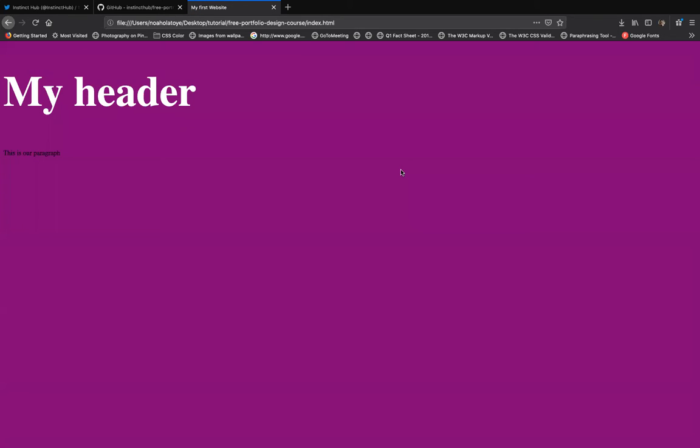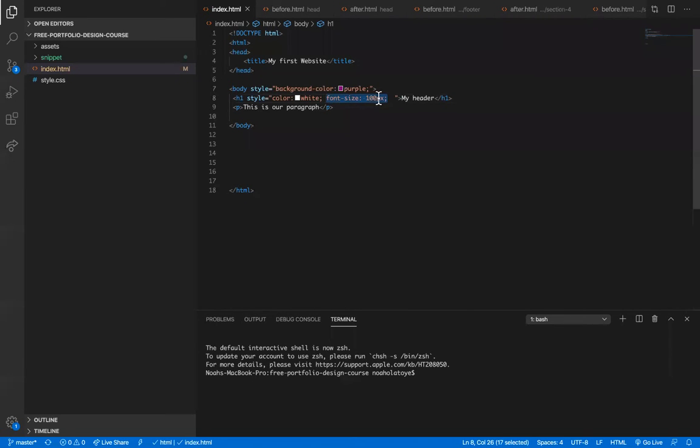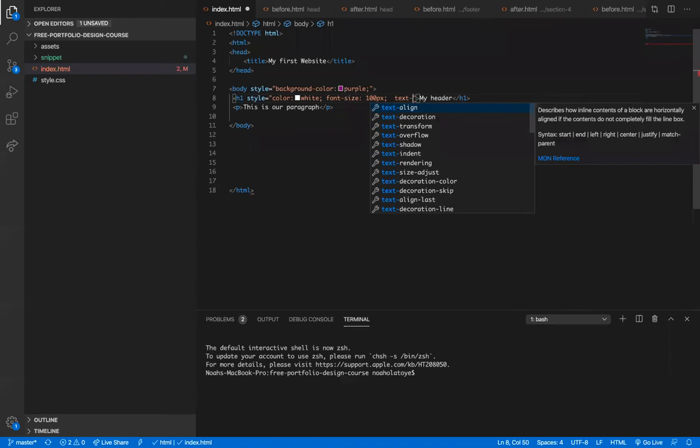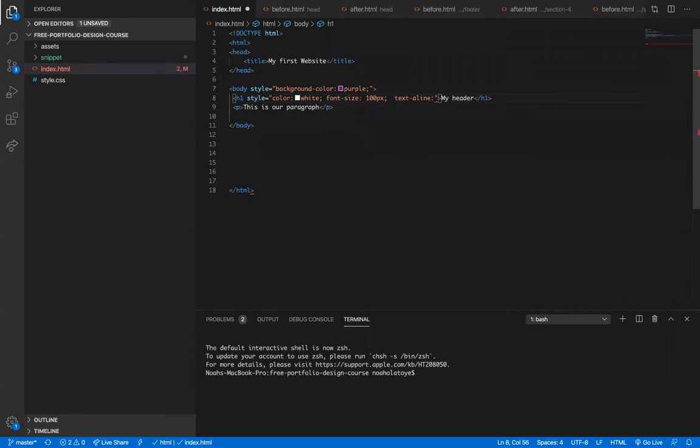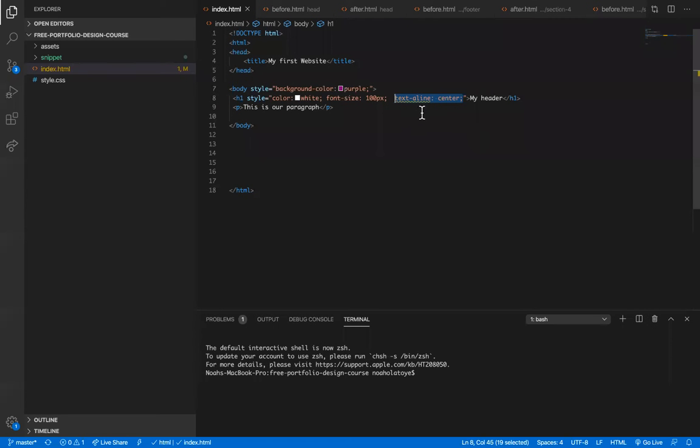So that's the size. Now let's imagine that whoever we're designing for says, okay, I want the text to be in the center. Then we can still come back here. You know that this is a block of style. Then we say text-align, colon, center. Then we close our block of style. So text-align, colon, center. Then we save. Let's check what's going on. Uh-oh, nothing happened. Something is wrong here. Text align.